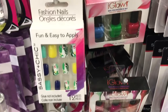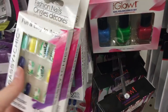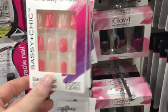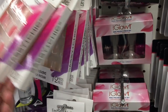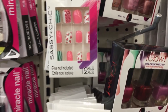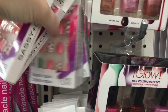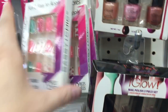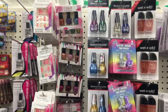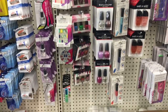They also had some new nails. They had some really cute nails, you guys. I thought they were on point. They had these pink ones right here that I thought were really pretty. But let me just tell you, these ones up here, look how cute these are. Oh my gosh, they're like little watermelons. And the teal and the pink, oh my gosh, I think these are so cute, you guys. Look how, I just couldn't get over it. Perfect. I thought those nails were so cute. Perfect for summer. And here is some more nail polish, just some different nail items they had.